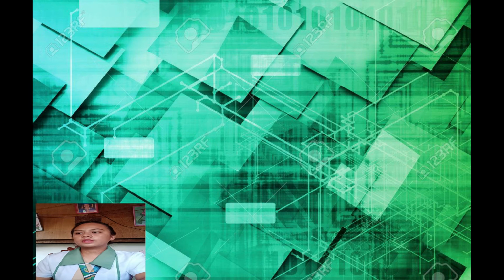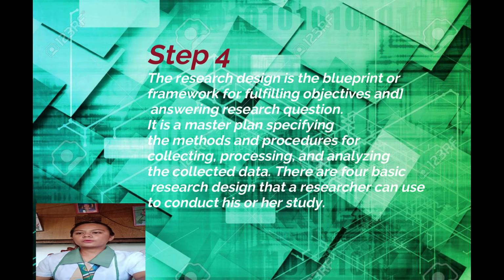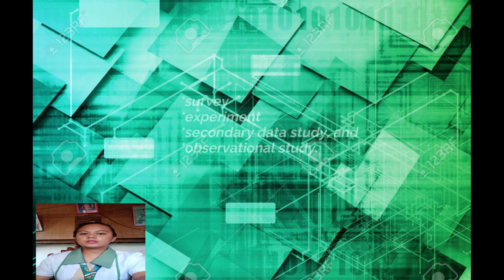And the fourth, the research design is the blueprint or framework for fulfilling objectives and answering research questions. It is a master plan specifying the methods and procedures for collecting, processing, and analyzing the collected data. There are 4 basic research designs that a researcher can use to conduct his or her study. First, survey; second, experiment; third, secondary data study; and last, observational study.